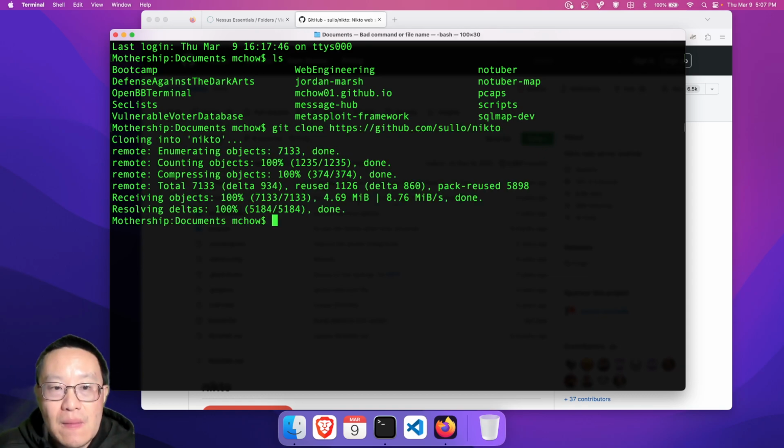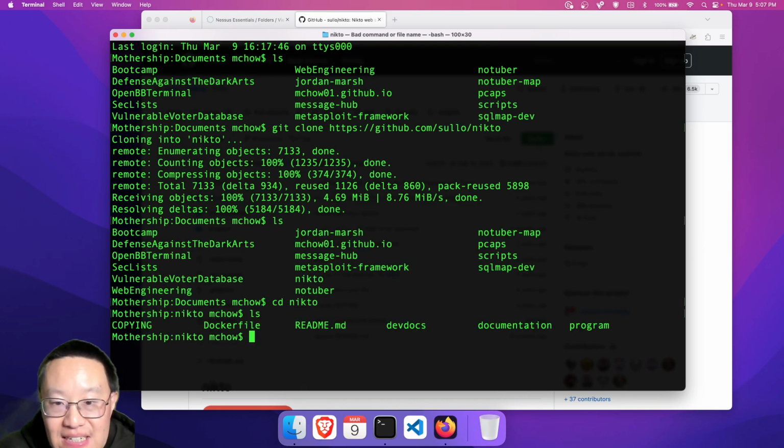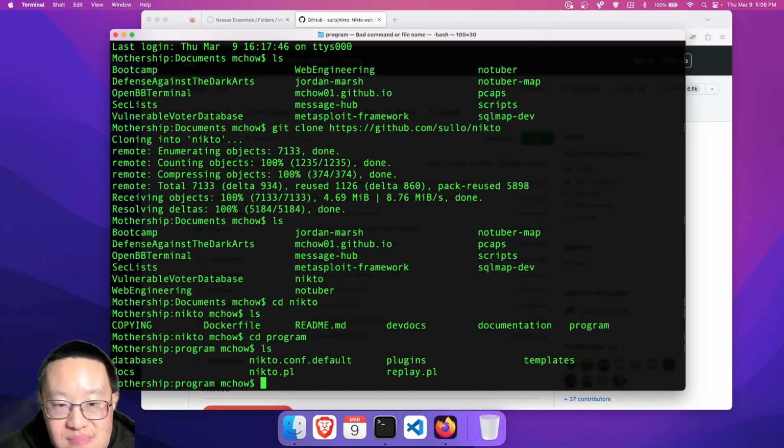Nikto, there you go. Now I'm going to cd nikto and ls. I've got the readme, the dev docs, the documentation. cd program, and there it is: databases, docs, nikto.pl. The entry point is nikto.pl. It's a Perl file, the Perl programming language, which is also the second coming of voodoo.